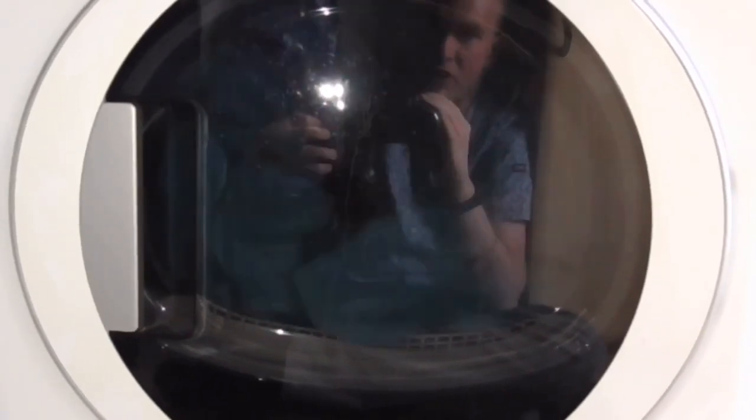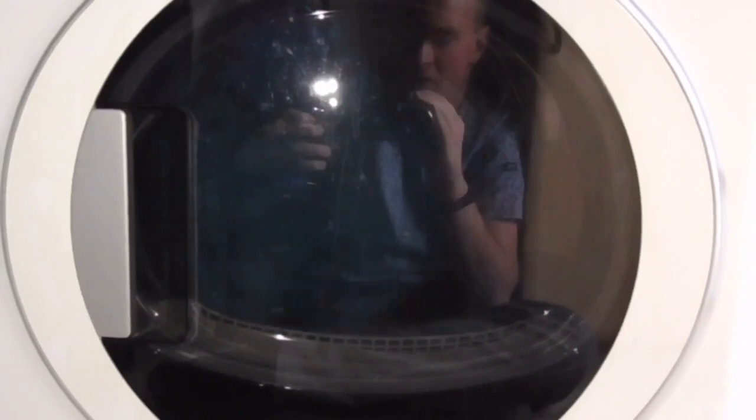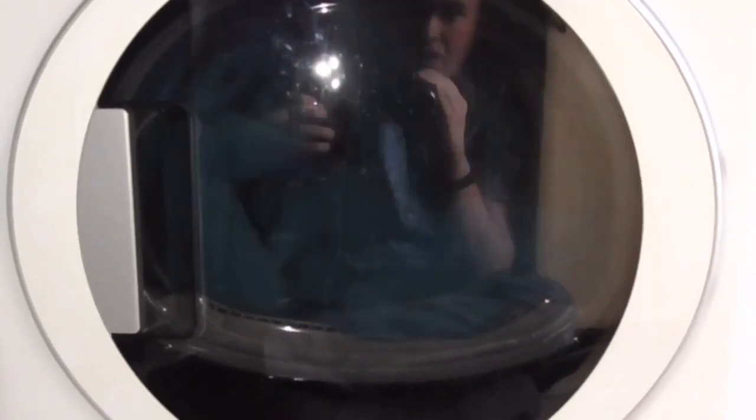Oh, the drying buzzer has just turned off again. As you can see, it has just turned off again. So that means the steam generation will have to come in again from the door glass, just like I did last time.